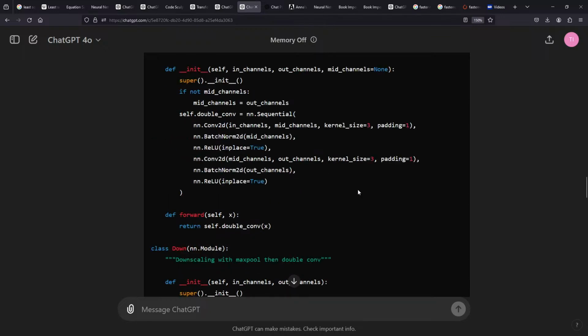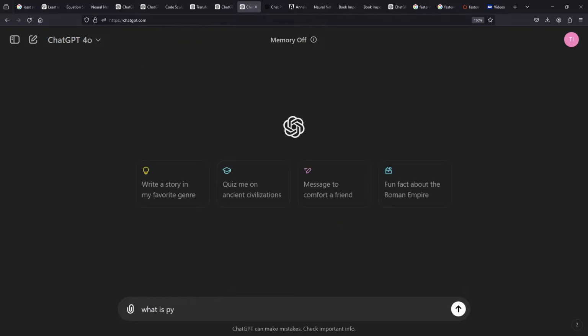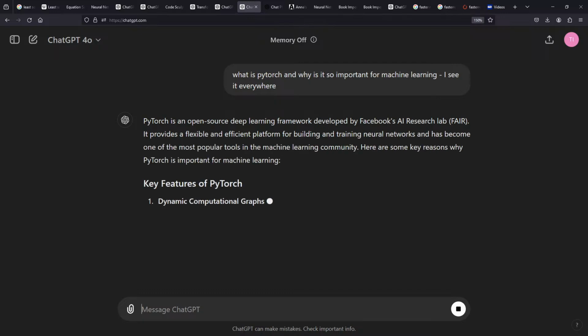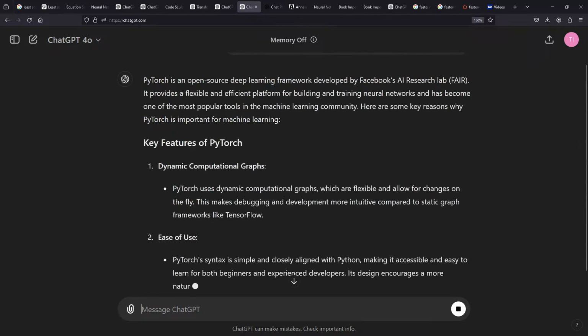But what else was I going to do here? I kind of want to ask what is PyTorch and why is it so important for machine learning? I see it everywhere. And I think it's because it leverages CUDA and it allows you to do matrix multiplication really fast.